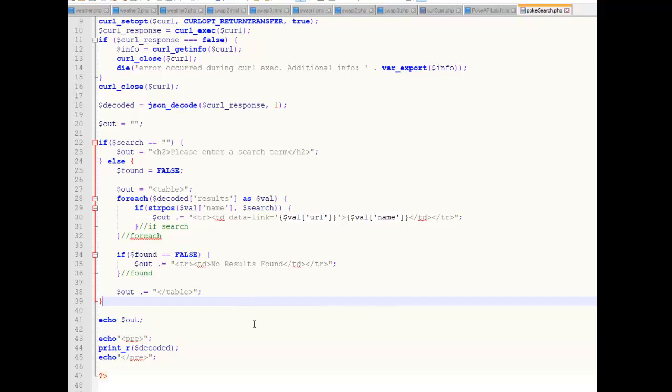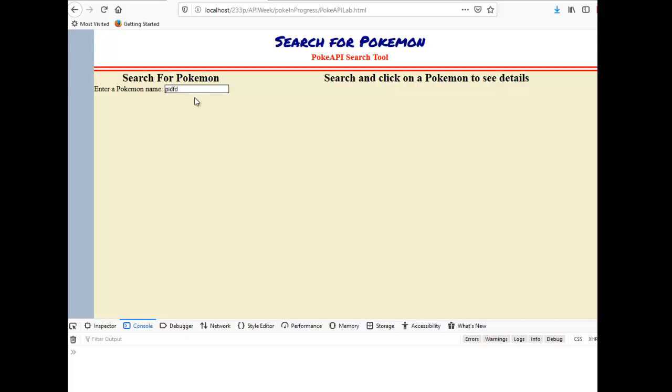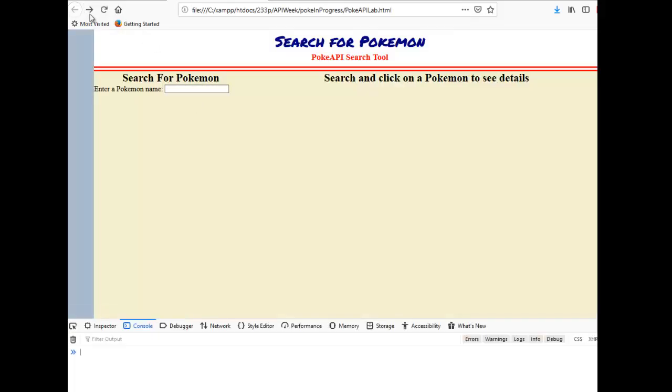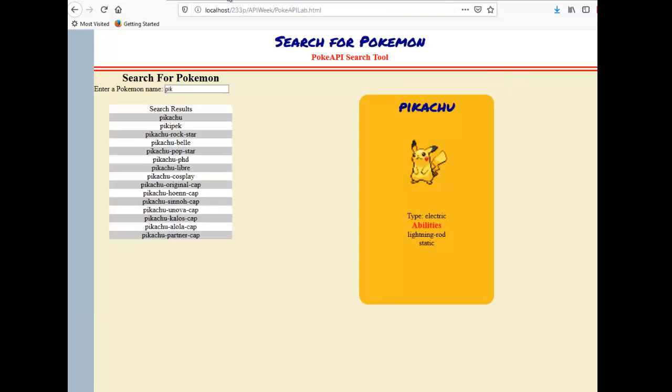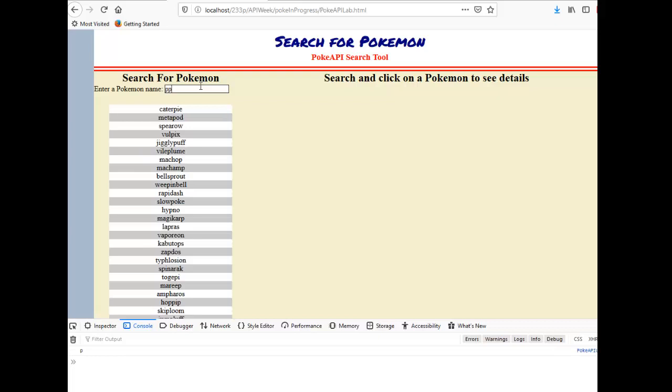Save that. Let me go test it again. We're almost done. There's no results found. Oh, I don't know what I did. Something bad. I'm sure you know what I'm talking about when you press backspace and sometimes it kills the localhost part of it. I guess that's what I did. And you click on one of these things and you get the URL there.